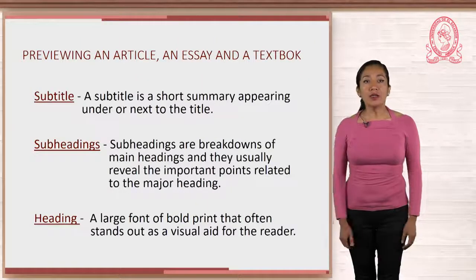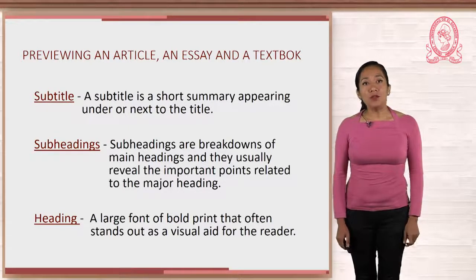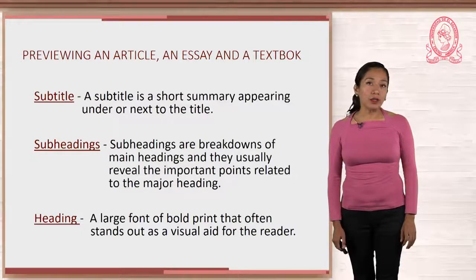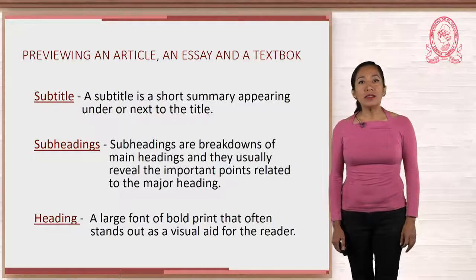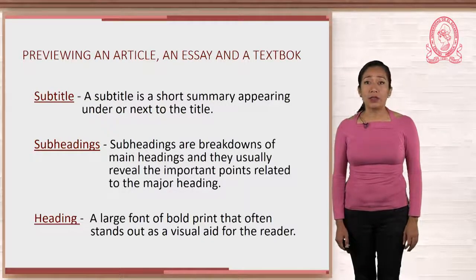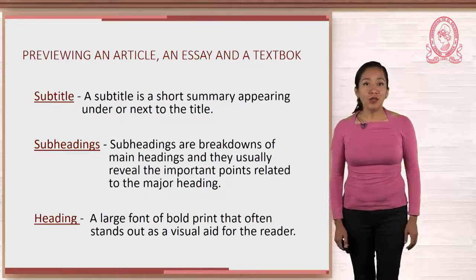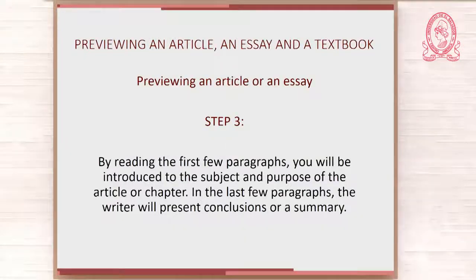Before we continue with step number 3, let's clarify some key terms. Let's start with subtitle. A subtitle is a short summary appearing under or next to the title. The subheadings are breakdowns of main headings, and they usually reveal the important points related to the major heading. A large font of bold print that often stands out as a visual aid for the reader is the heading.